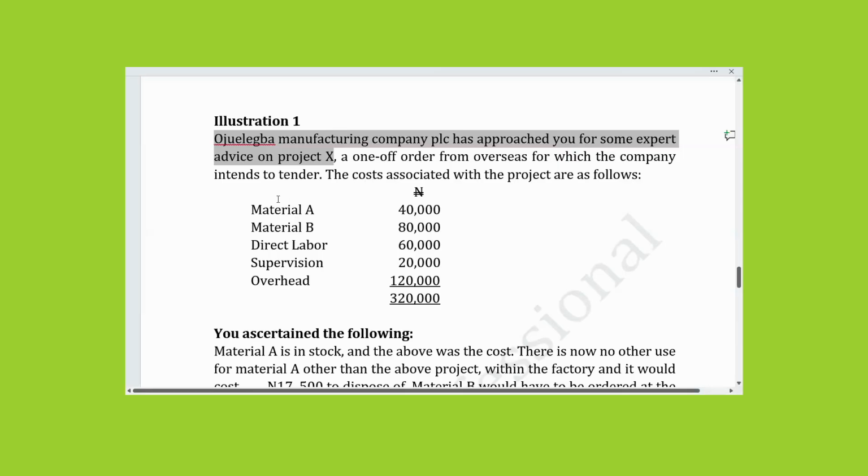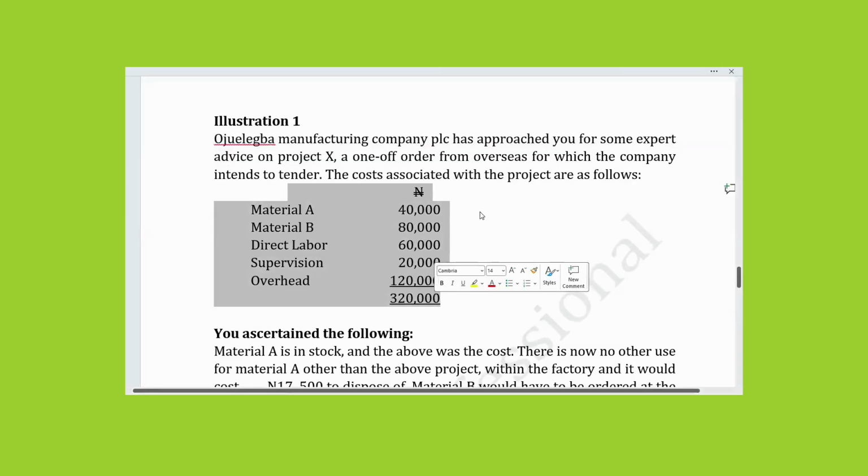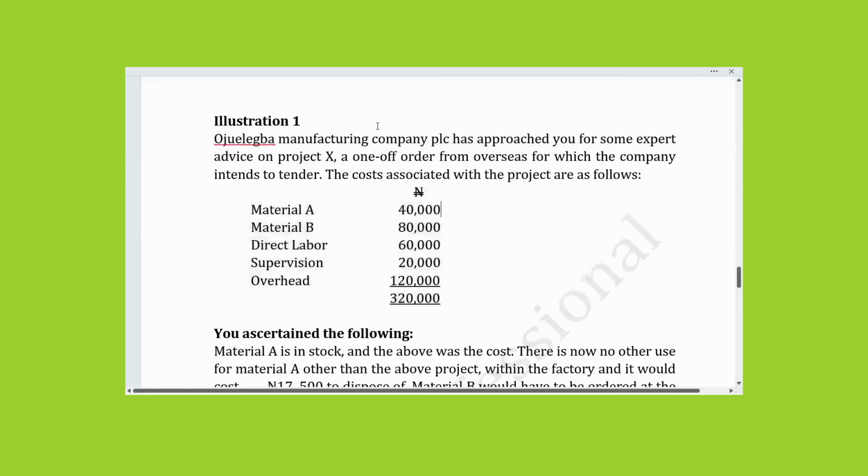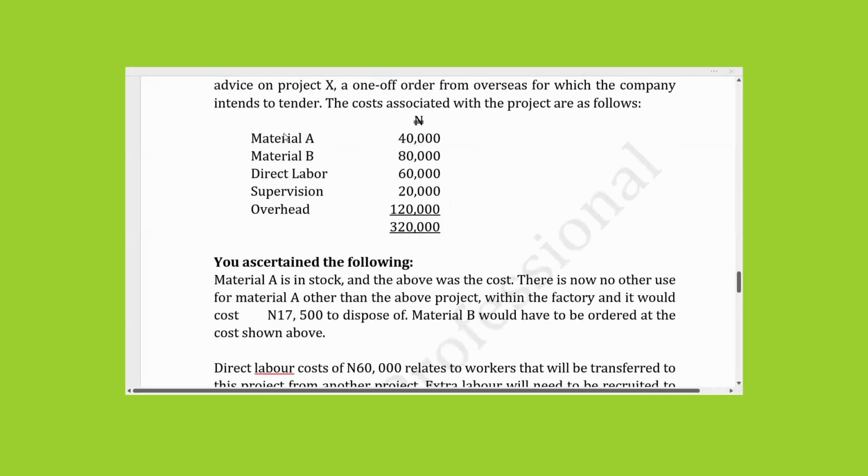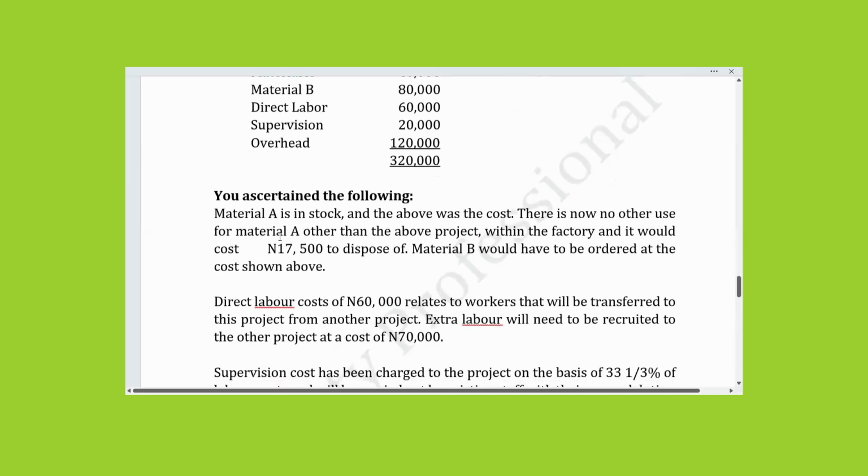Then the next thing we are going to do is to ignore all of this. We are less concerned with what they have costed. We are told that the associated costs with the project are as follows. So these are the costs given to us relating to the project. That is not what we are going to use. All right, Chidima, be careful. So this is what you have in this table. Just ignore it for now. You don't have anything to do with it, except there's no other figure other than that. So you then move straight to the additional information.